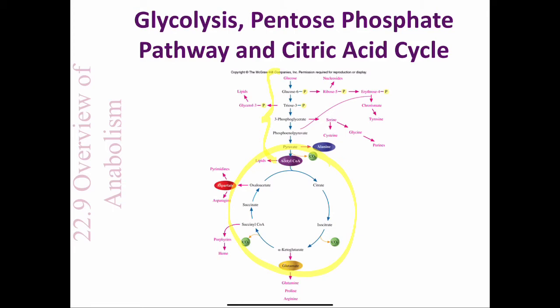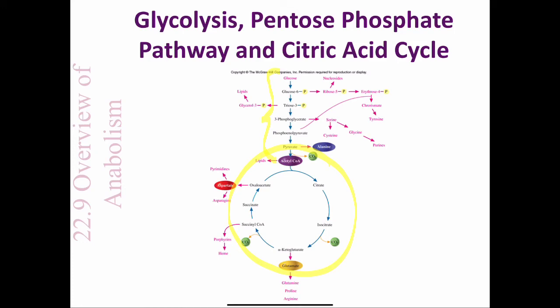In addition to the amino acid precursors, glycolysis and the citric acid cycle also provide precursors for lipids and the nitrogenous bases required to make DNA, the molecule that carries the genetic information. They also generate precursors for heme, the prosthetic group that is required for hemoglobin, myoglobin, and cytochromes. Clearly, the reactions of glycolysis and the citric acid cycle are central to both anabolic and catabolic cellular activities. Metabolic pathways that function in both anabolism and catabolism are called amphibolic pathways.